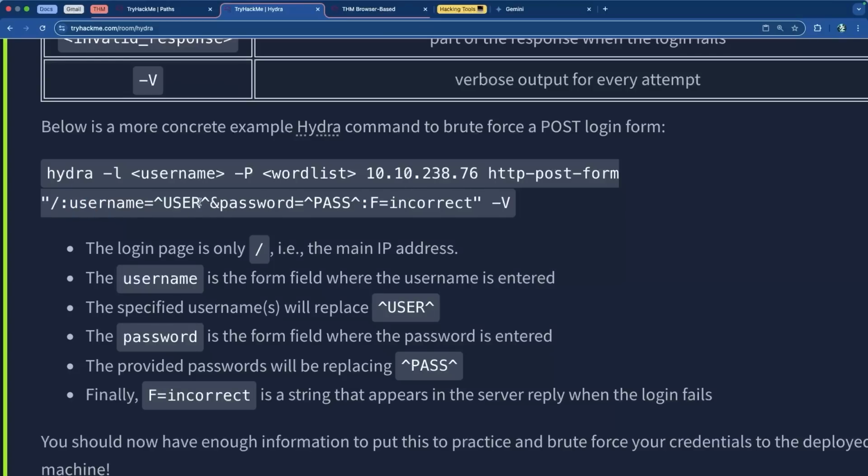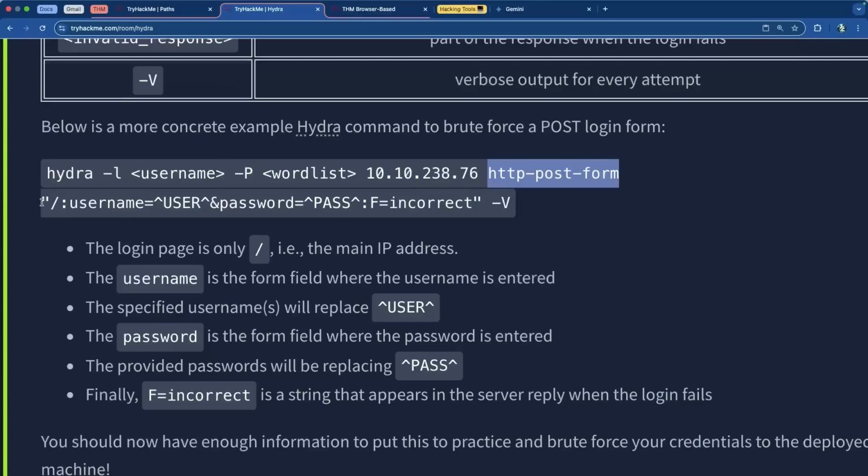And then these uppercase portions that you see right here are where Hydra will actually embed the username that we give it, and then the passwords from the password list. So it'll enter the username here, which for us is going to be Molly. So we'll still do lowercase l, and then we'll do Molly, and then uppercase P, and then we'll give it the password list. And then we give it the IP address. We're going to say that we want to do an HTTP post form instead of SSH as our attack.